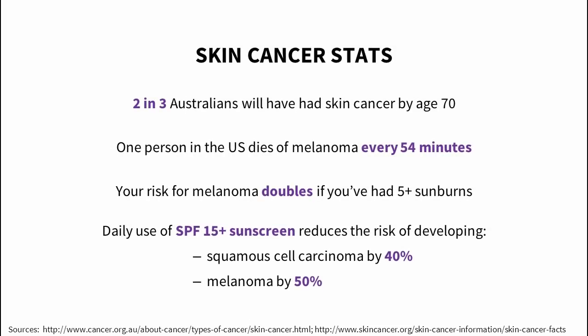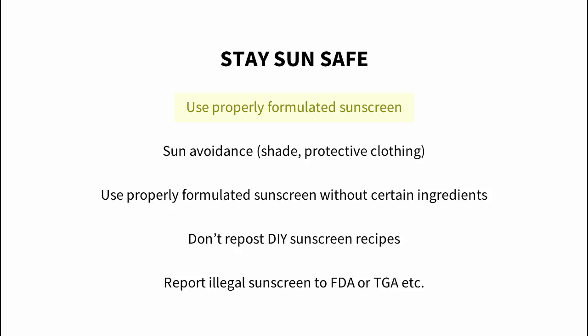Keeping in mind the scary skin cancer stats, this is pretty darn scary. DIY sunscreens are a bad idea because it's incredibly unlikely you've managed to make something that can reliably protect you from cancer-causing UV rays, and DIY sunscreen can potentially expose you to more damage than nothing at all. Save DIY for things that don't run the risk of giving you cancer. If you're still worried about the dangers of sunscreen, don't use them and practice sun avoidance — stay in the shade or wear sun protective clothing. Or choose to only buy sunscreens containing ingredients you regard as safe. Don't repost DIY recipes and encourage other people to try them, even if they worked for you. You don't want to be responsible for their skin cancer.